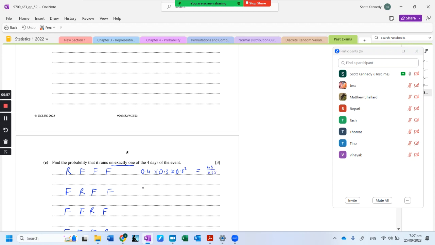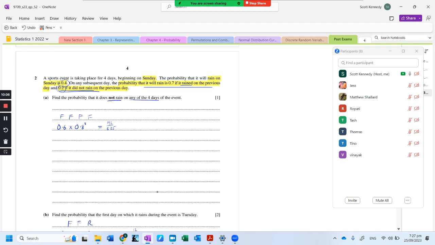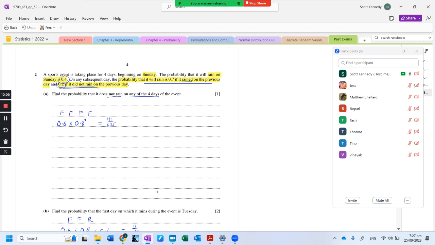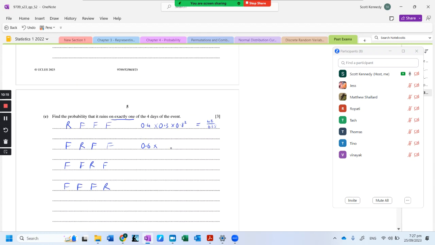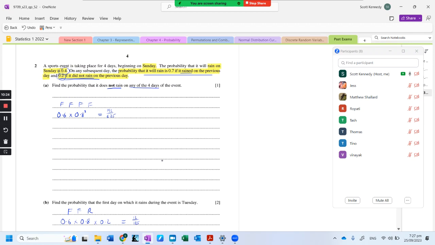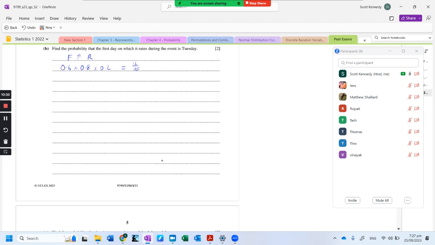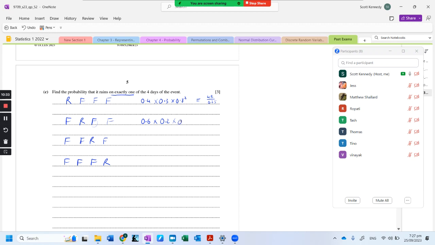Now this next one, to start fine is 0.6 as before. And then what is it to be rainy on the second day? I think it's 0.2, isn't it? Looking at that, it looks like 0.2 to me. And then for us to get this fine day after a rainy day, remember we just talked about that before, a fine day after a rainy day is going to be a 0.3. Then we've got a fine day after a fine day, which is 0.8. So plug that into the calculator, we get 18 over 625.